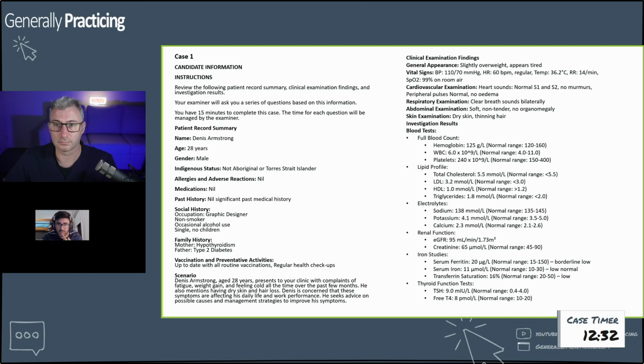And we do note his low iron levels as well. So just in a young person, why is the iron level low? Has he got any anemia? It's important to consider things like gut cancers. Is there any bleeding from anywhere? Rectal bleeding. So it's just important to bear that in mind as well.